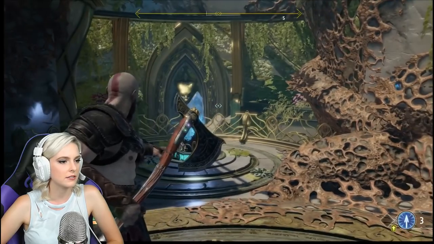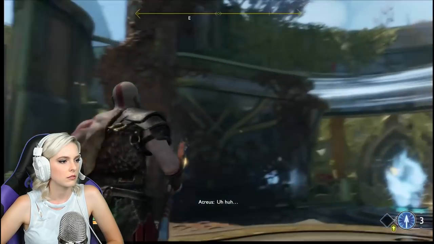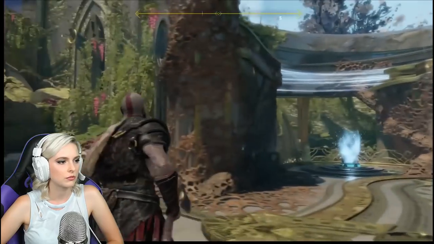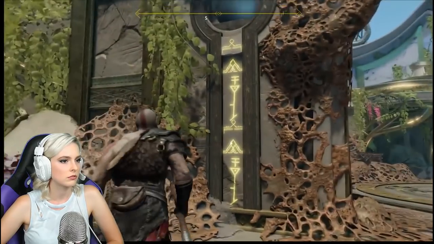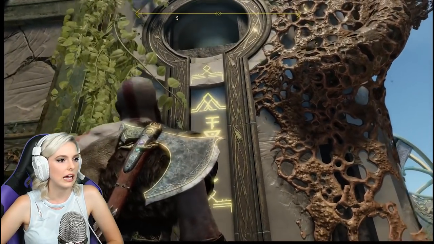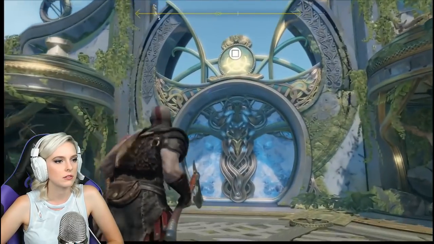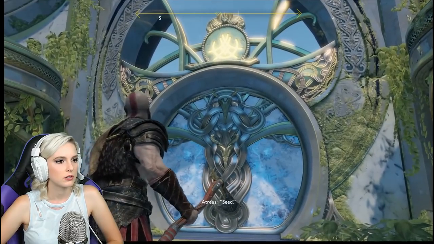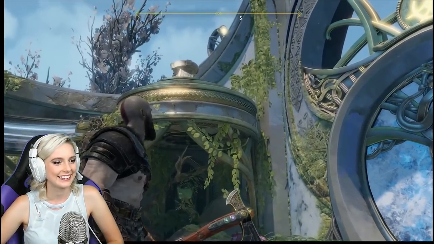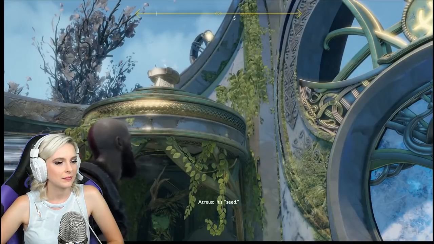Where does that get us? You can reach the bowl now. Uh-huh. How? Aha. I can't reach the bowl, but he can. So what does he need? That rune? What does this mean? Seed. Remember the shape. Yeah, I know. Go ahead. Greatest man or tallest tree begins as any more than me. Yeah, it's feet. Stupid riddles.